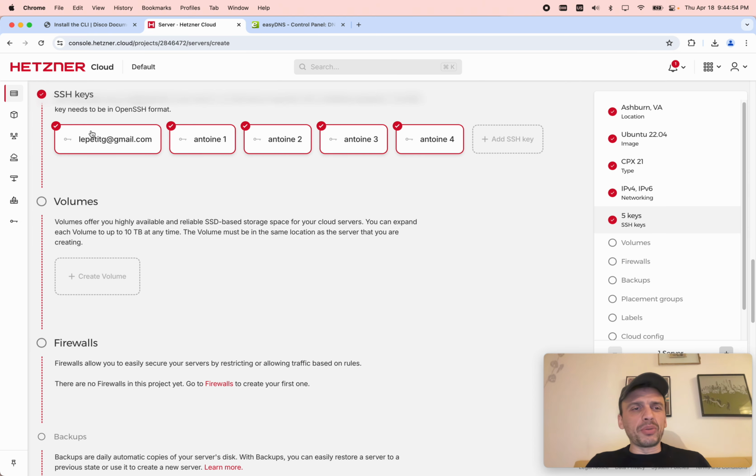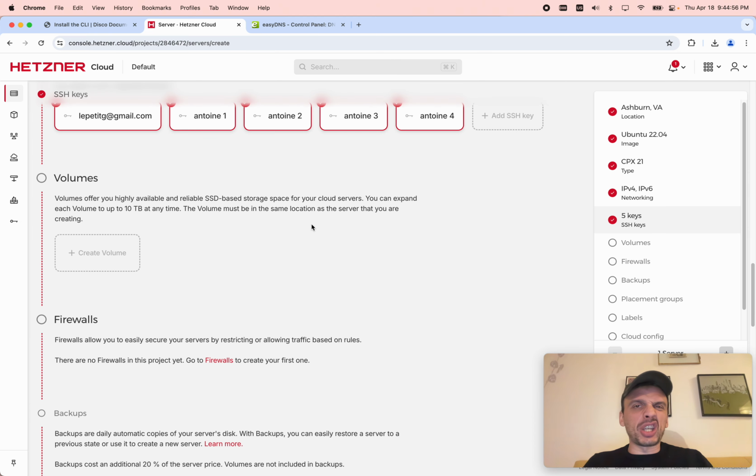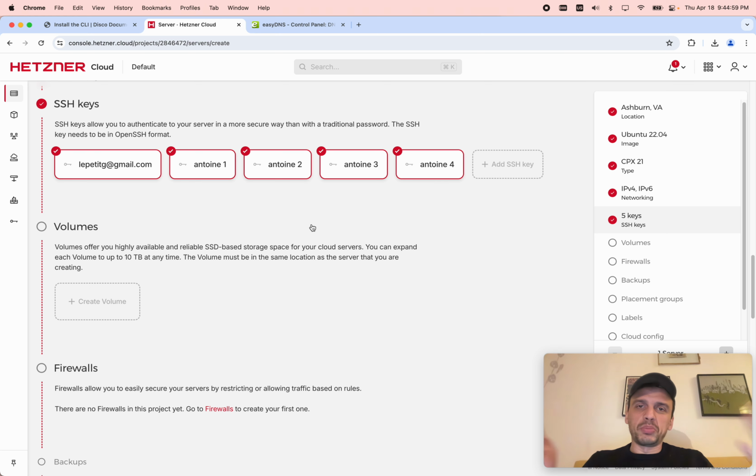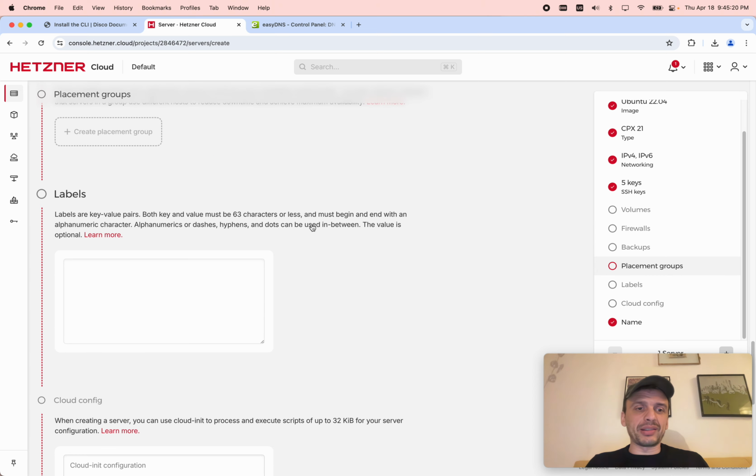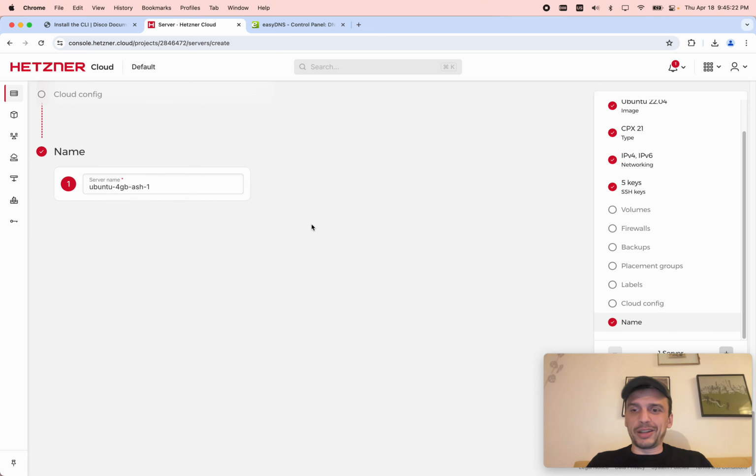I'll scroll down. Here, the SSH keys have already been set up. If you know how SSH works, and there's tutorials, you have keys on your computer, and those keys will let you SSH into the servers you're going to set up. It's the same on DigitalOcean. You just set this up once, and then it's good forever. If you've also set up SSH keys with GitHub, it's all really the same. So yeah, I got a bunch of keys. It's all good. I don't need to do anything else. I really just scroll down. I don't even know why.